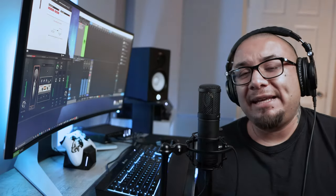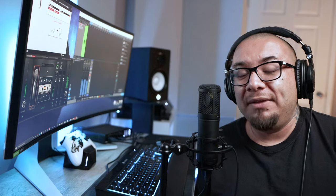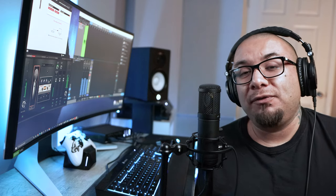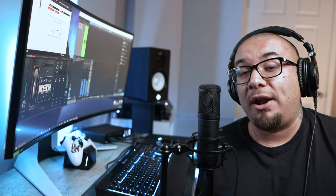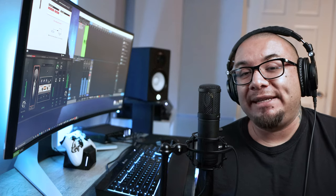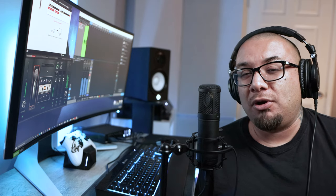I'll be honest, anytime somebody asks me if I think they should buy a USB microphone, the answer is always a no. I'm just not impressed by what I've heard so far, and I think the money's better spent on a condenser microphone and an audio interface. So, can the new Antelope Audio Axino Synergy Core USB microphone change my mind? Let's roll that intro and find out.